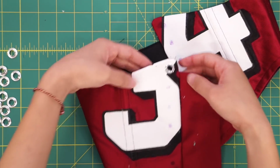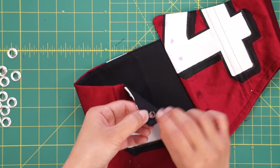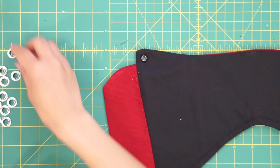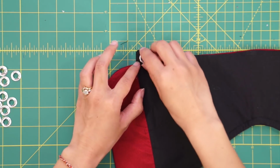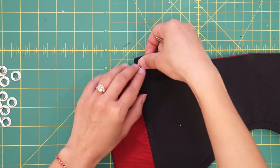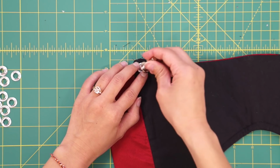Place the top eyelet through the front of the corset and then cover it with the other side on the lining side of the corset. Then hammer them together using the tools provided. I'll put a link to this little kit I'm using down in my description box for anyone who's interested.